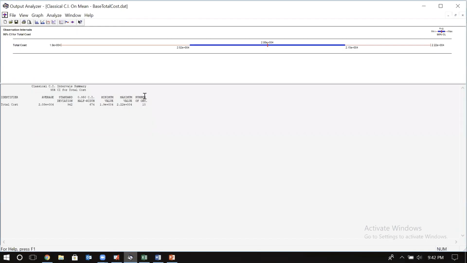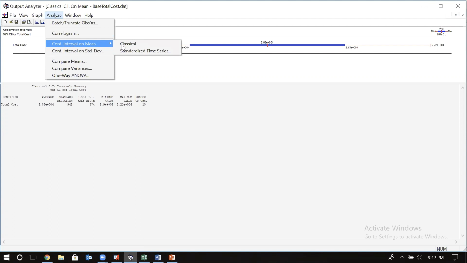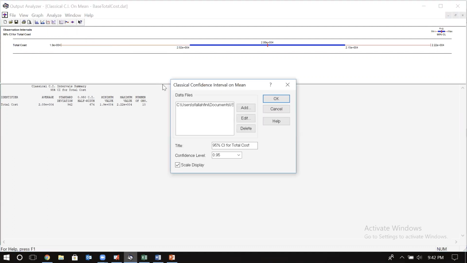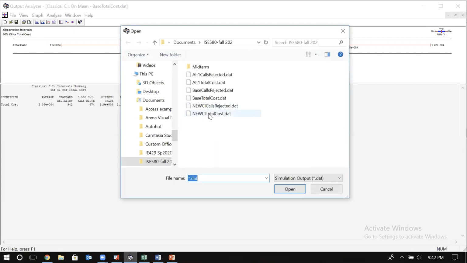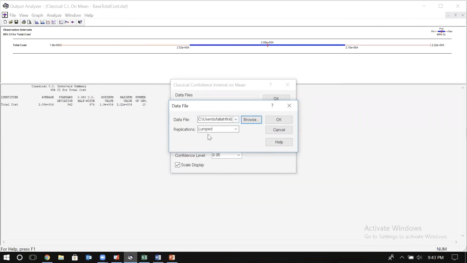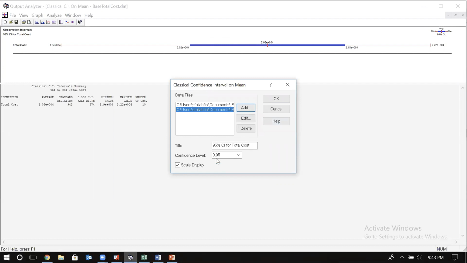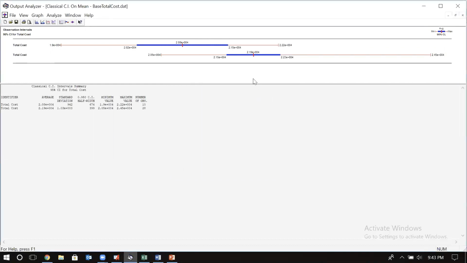and I'm going to run the simulation. After I run the simulation for 28 replications, I come back to the output analyzer here, and I want to create this new confidence interval that I have calculated. I don't want to get rid of the previous confidence interval that I had. I want to add the new confidence interval to the same page. So I'm going to keep the previous data file, base total cost, and I'm going to add this new data file that we just calculated after I ran the simulation for 28 replications, this new confidence interval total cost. And I'm going to pick LUM, and if I run that, again, a 95% confidence interval, what I'm going to observe is this one.